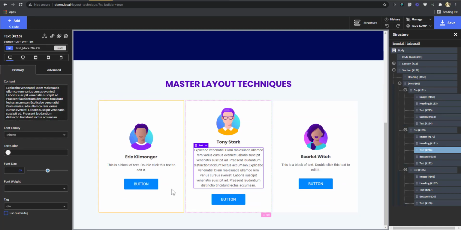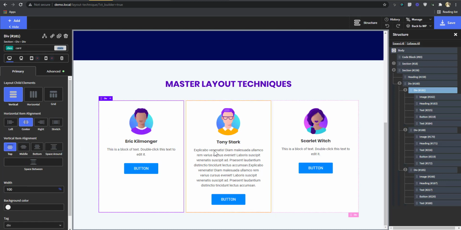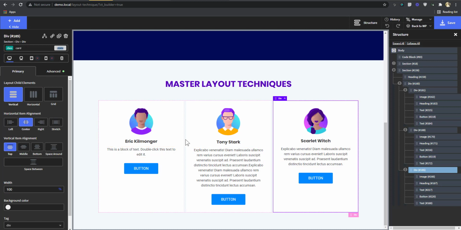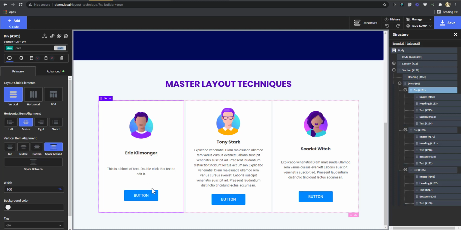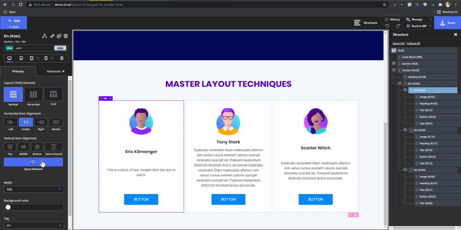Now for this, I want it to align to the top. So now we have this problem where we have unequal content, and we want all of our buttons to align to the bottom. There are two simple fixes, and the third one is just a hack. For instance, if we go to space, it's going to spoil things. If you go bottom, this is going to move here. So however you do a space between, it's just not going to work.